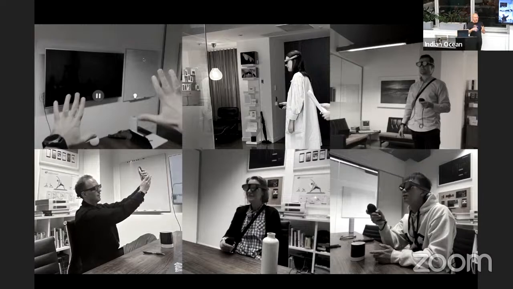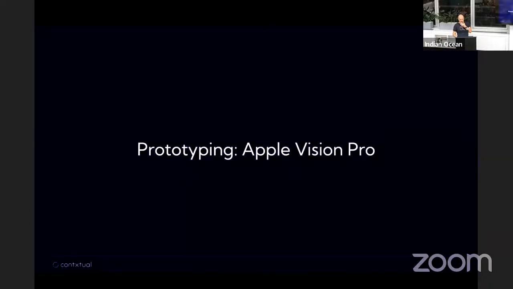Because somebody's in a headset, how do you see what they're doing at that time? Oculus Pro, Quest Pro, we can get vision out, we can get a mirror out, same with the Magic Leap 2. It'll be really interesting for Apple Vision Pro how we conduct usability testing with this device, what we can get access to, because we know there's a whole range of privacy aspects around it. And then we get to prototyping the Apple Vision Pro.